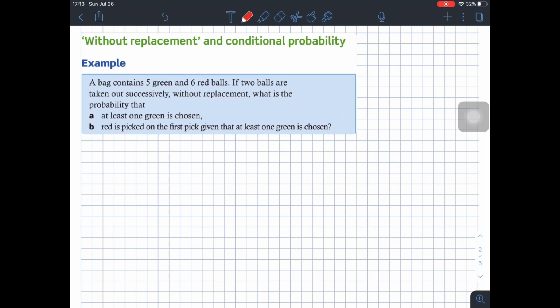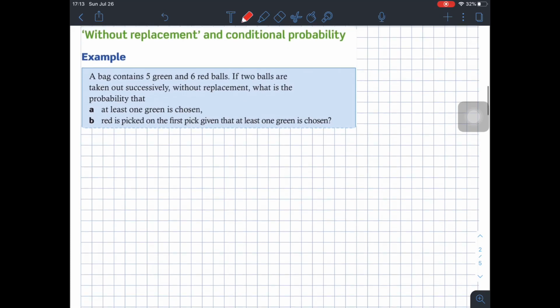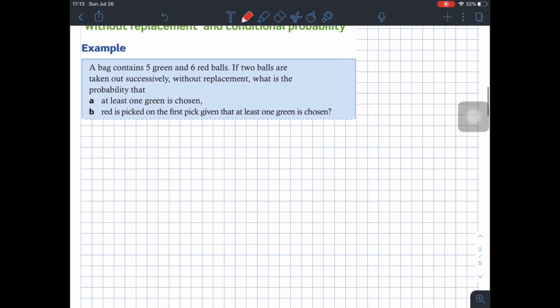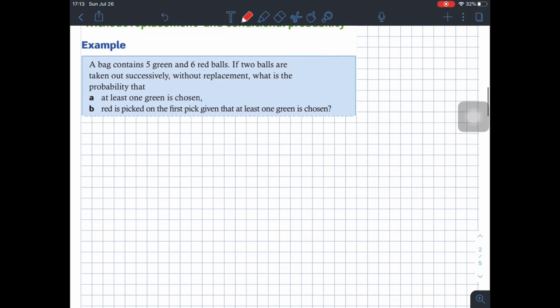Okay, so first of all, let's build our tree diagram, right? Although we're not asked to find the tree diagram, it's always good and convenient to draw the tree diagram to make the problem easier, right? So there are 2 alternatives in this universe, either picking green or red, so there are going to be 2 branches in our tree diagram.